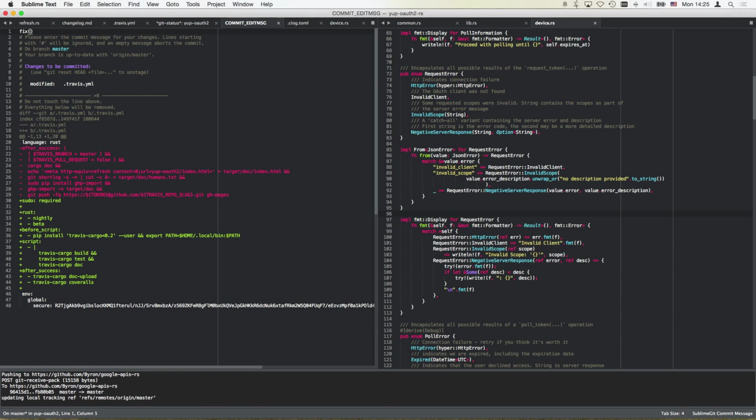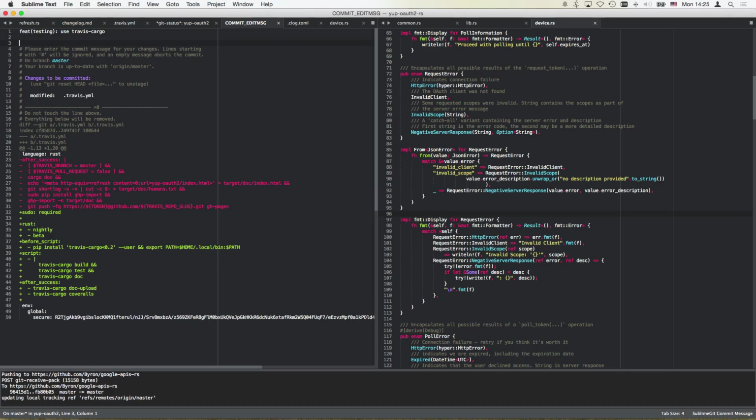I think it's more like a feature, huh? Feature. Travis cargo. Feature testing maybe. Use travis-cargo. That way.